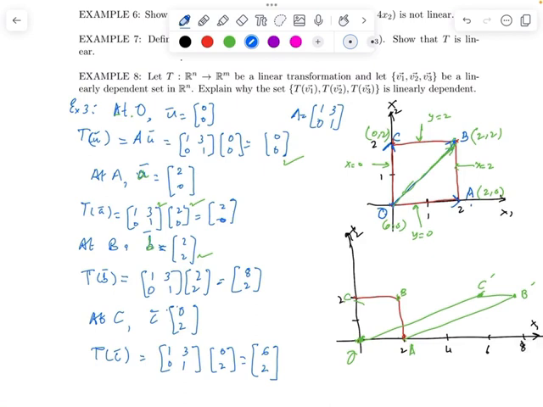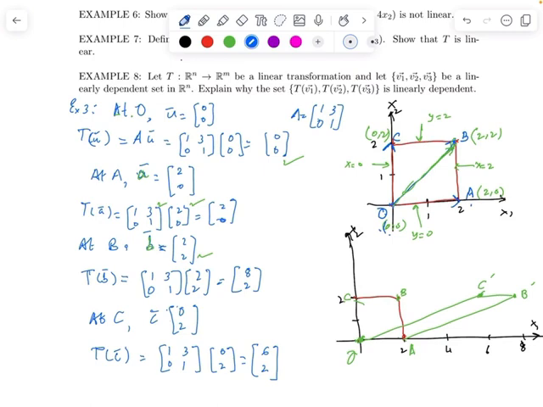So down here, I drew the square, and I gave names to the points of the square. O is the point at the origin, with coordinates 0, 0. The point A has coordinates 2, 0. The point B has coordinates 2, 2. And the point C has coordinates 0, 2. These are basically the endpoints of the vectors, so I am giving each vector a name. At the point O, the vector will be 0, 0, because those are the coordinates of the point. We just put them in as a vector.